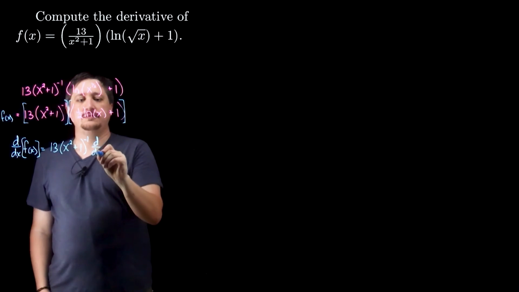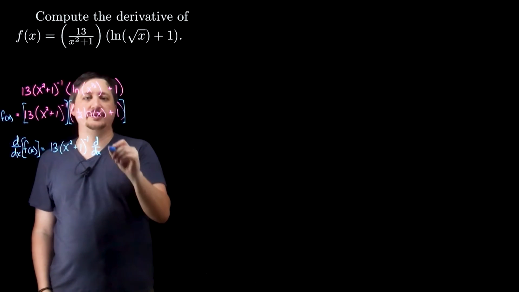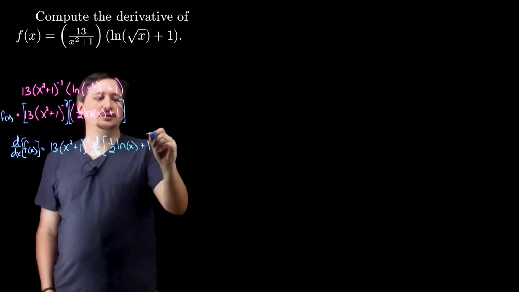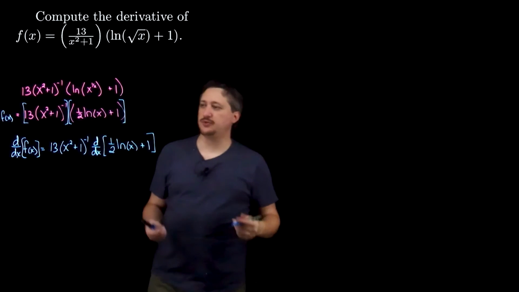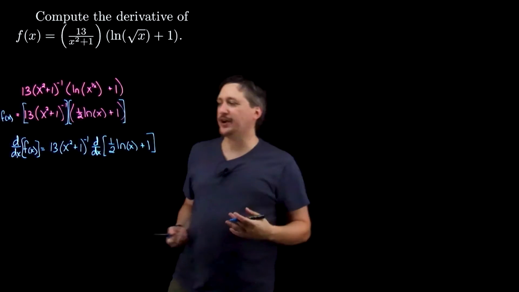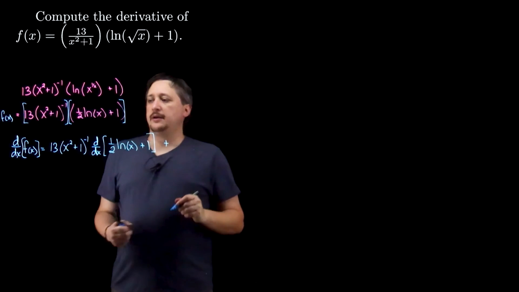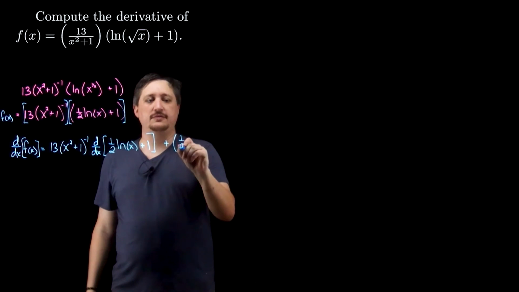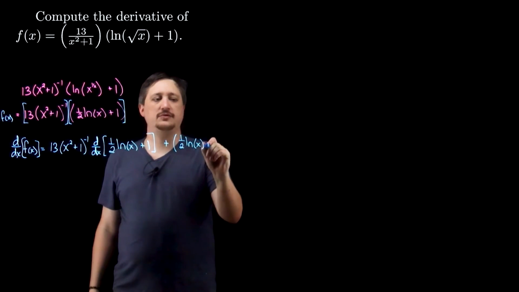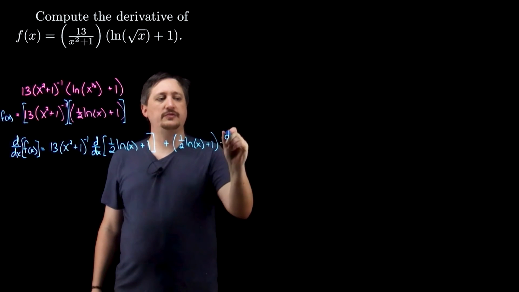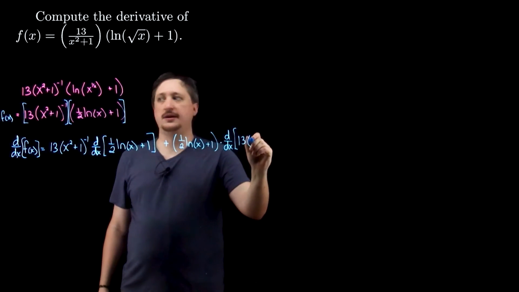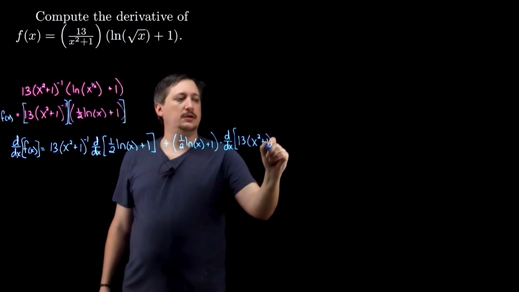So I'm going to write that I'm declaring it, but I will do it in the next step. And to be clear, I do this declaring step so that you guys can sort of follow along easily. You don't have to do that in your own work. This is just a thing that I'm doing to make it more obvious what I'm doing step by step. So that was first times the derivative of the second, so now I need the second. 1/2 natural log of x plus 1 times the derivative of the first. So that is 13 times x squared plus 1 to the minus 1.